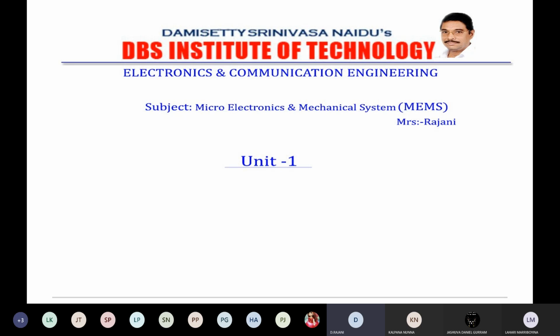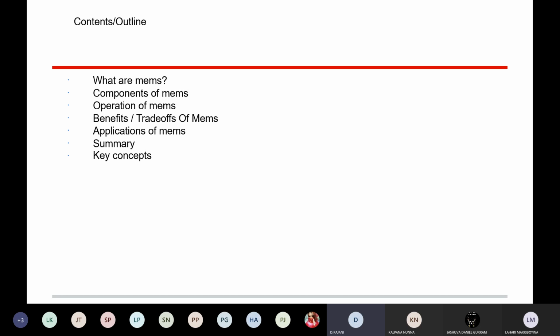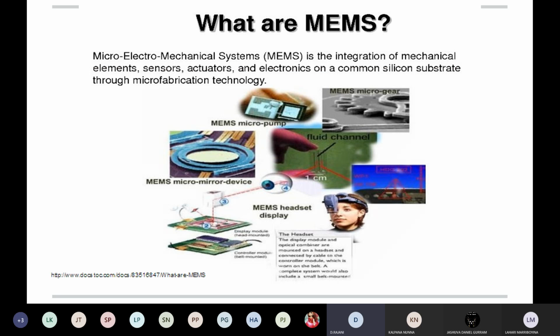So what are the main parts of MEMS? Remember, all of you? What are the main components of MEMS? Sensors and actuators. What is the function of sensors? It is to gather information from the surrounding areas. The word sensor is derived from the Greek word. Sensor means gathering information from nearby areas. We use this sensor device mostly in electronics.